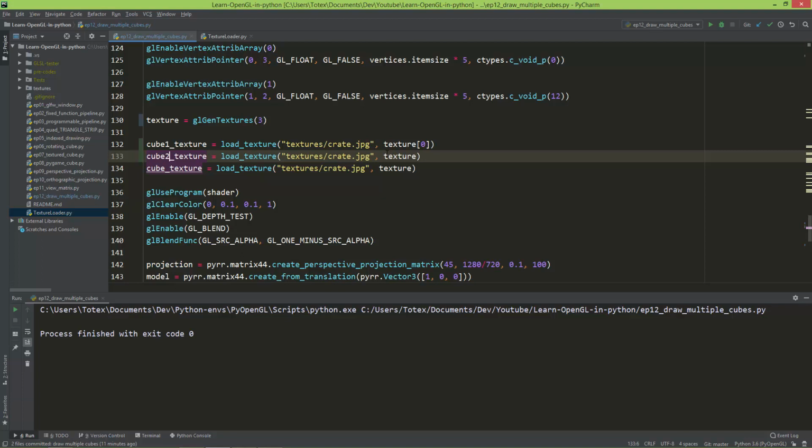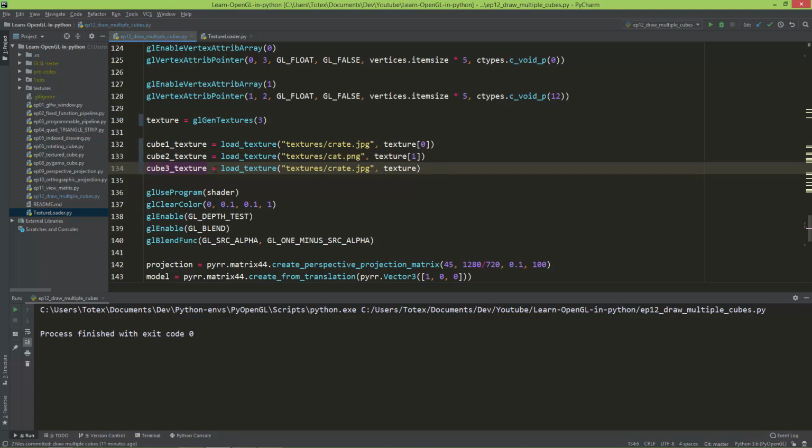The cube texture 2 will be, let's say, the cat.png, and it will be at the texture slot at index 1. And this will be the cube3 texture, and I'm going to use the smiley.png file, and it will be stored in the texture slot at index 3.